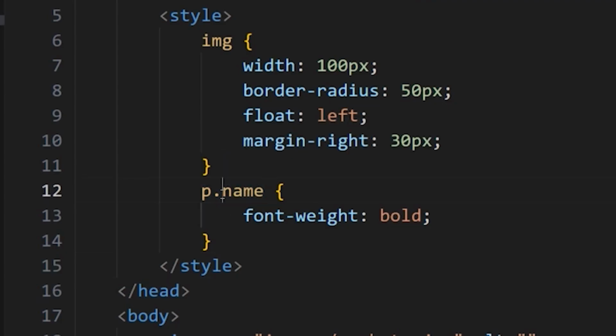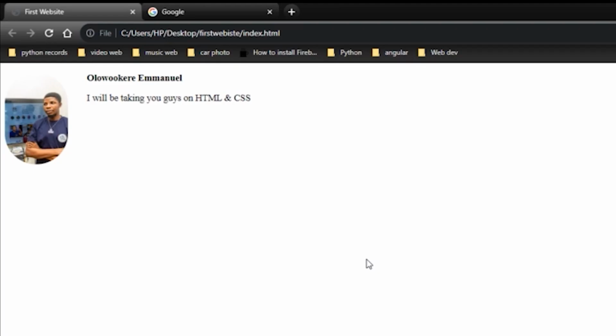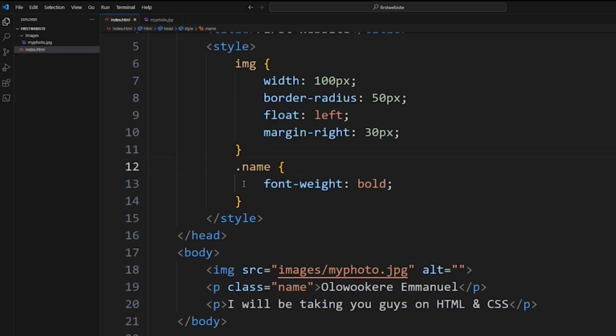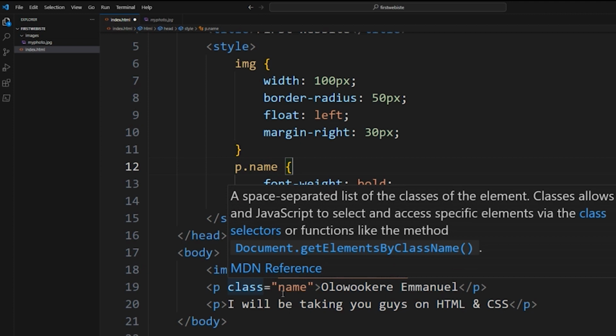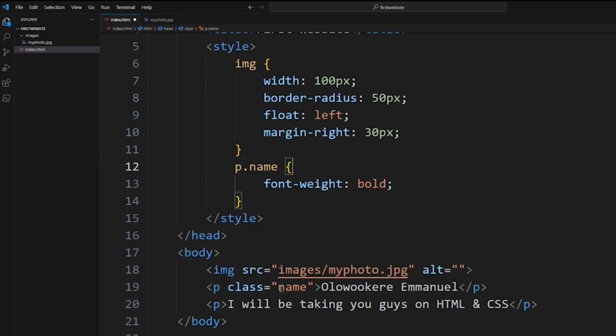As well, I can decide to call on just .name. To explain, what is the difference between p.name and .name? The moment I call p.name, I'm targeting a paragraph that has the class name only. This means if I have this class name elsewhere, it's not going to work, because the parent of this class is p.